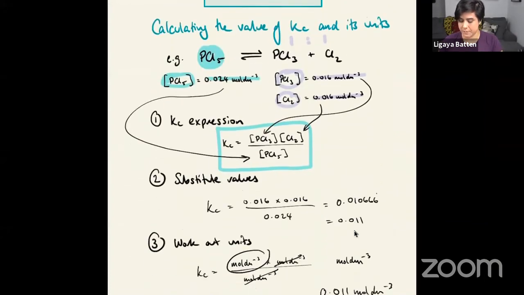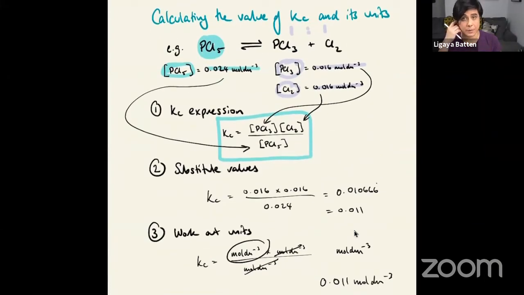So you'll also be expected to, as well as write the expression for Kc, calculate the value of Kc as well as calculate its units. Its units can change depending on what the expression is, because it's possible for the units of the concentration on the top and the bottom to completely cancel out, or for there to be more concentration units on the top or more on the bottom. So depending on your expression, the units are also going to be different. So it's important to calculate the value as well as the units when you're calculating the value of Kc.